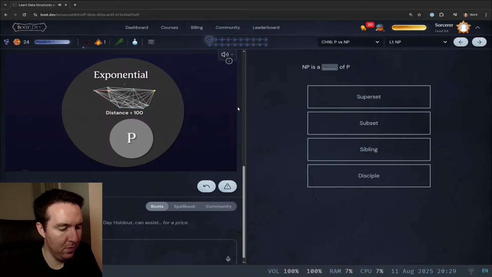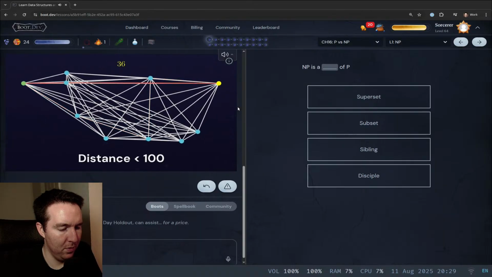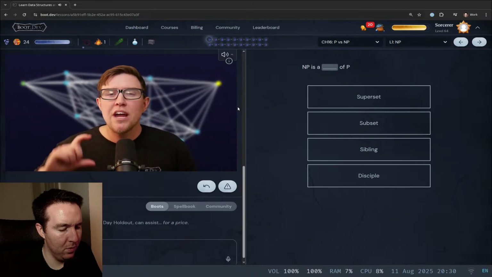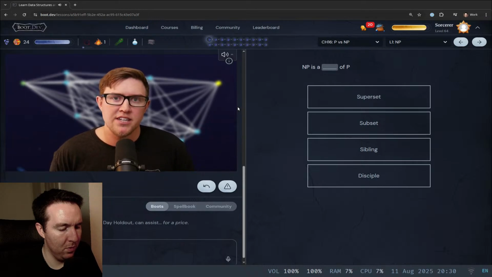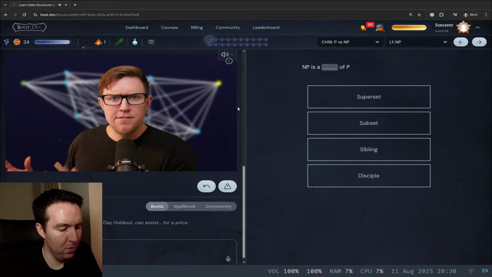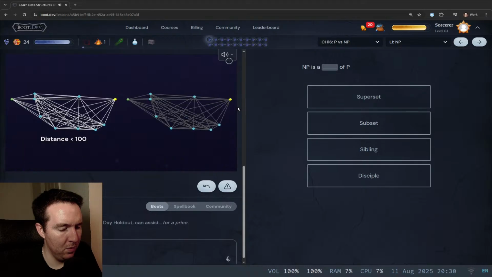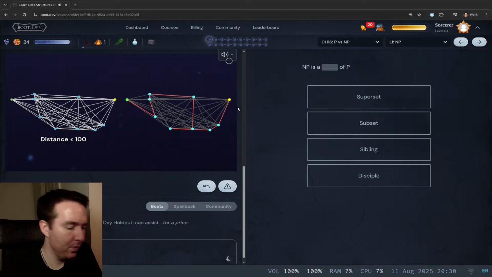It's an exponential algorithm. But occasionally you'll have one of these algorithms where it takes exponential time to solve, so it's not in P, but it is still in NP, because if we are given a solution, a path in this case, we're able to verify that the path meets the criteria in polynomial time. Hard to solve, easy to verify. For example, if someone says, hey, this path here from D to E, A to B to C, and so on, that path, that one is less than 100 miles. I'm just telling you that. Hey, can you check for me?